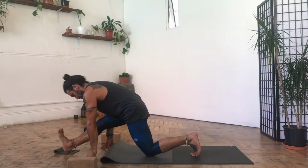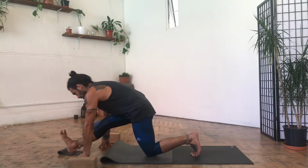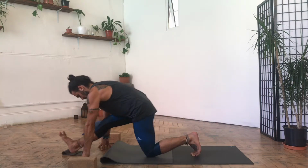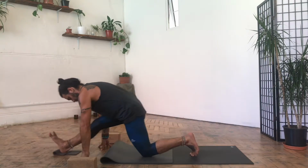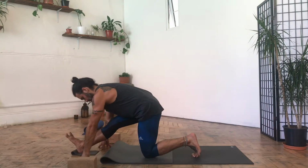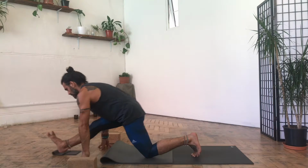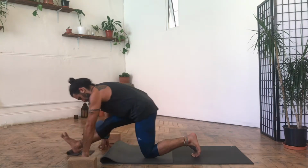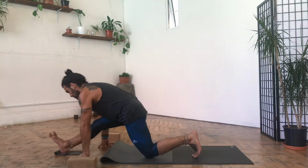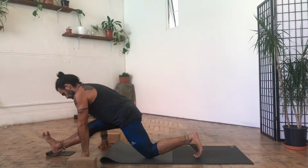Inhale to extend. Exhale to come back. Do it slowly to get more awareness of the pose. Otherwise, at my speed. Ten more. Reaching far. 2 more. 1 and 2 and hold.